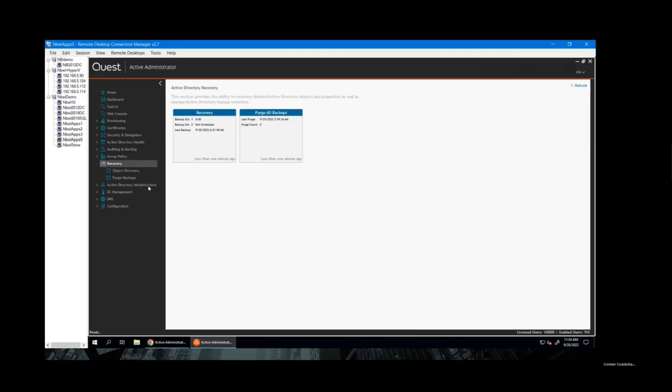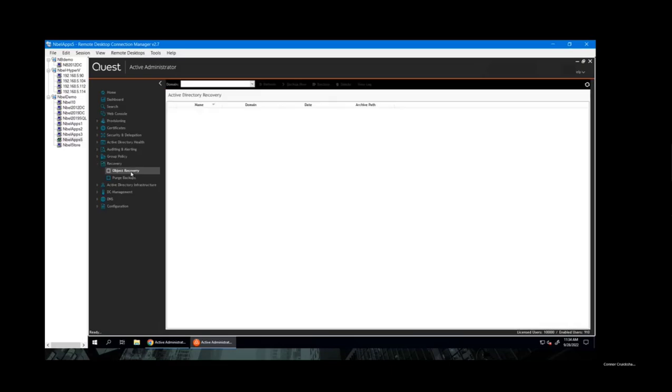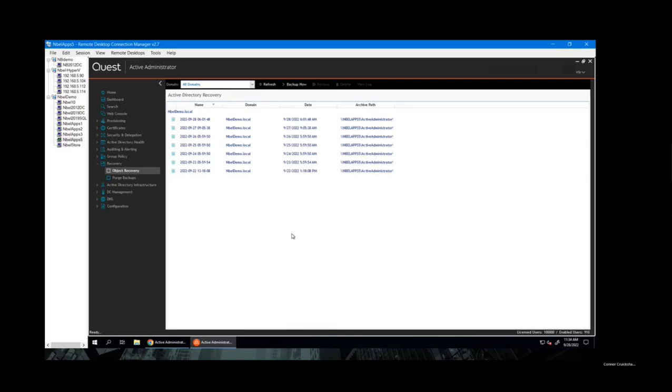Well, yes, we're not just limited to restoring objects out of a recycle bin, because for an object to end up in the recycle bin, it actually has to be deleted. Yes, that's true. We don't have that dependency. We're not dependent upon an object being deleted. Yes, if an object is deleted, we have the ability to restore it. But we're working at the attribute level.